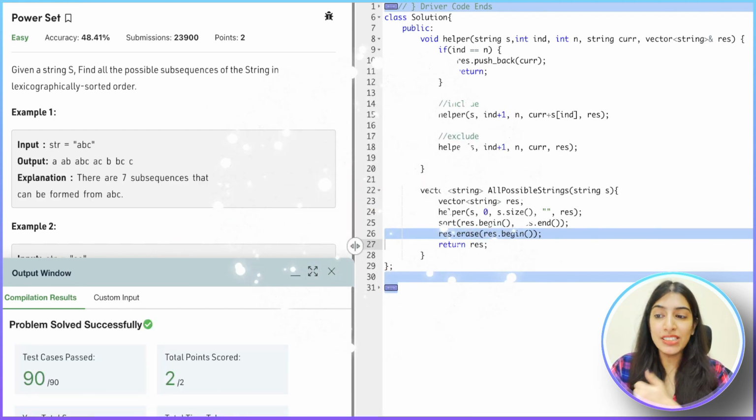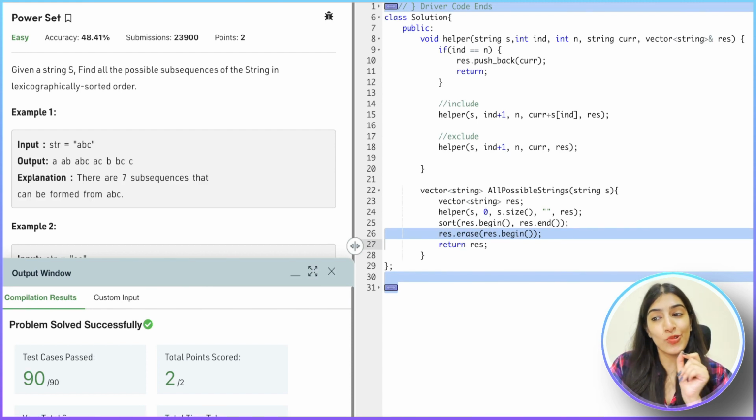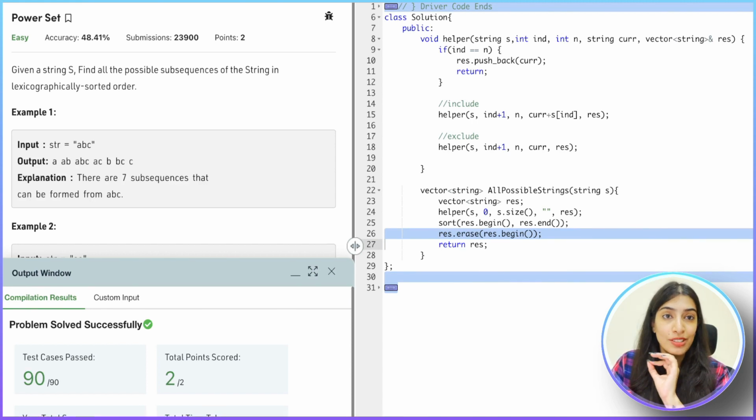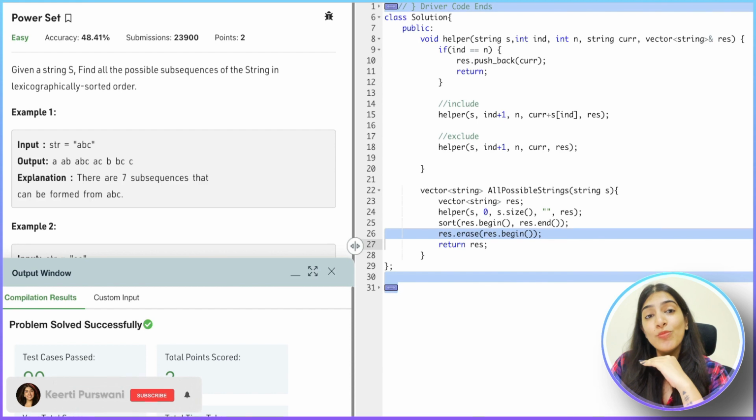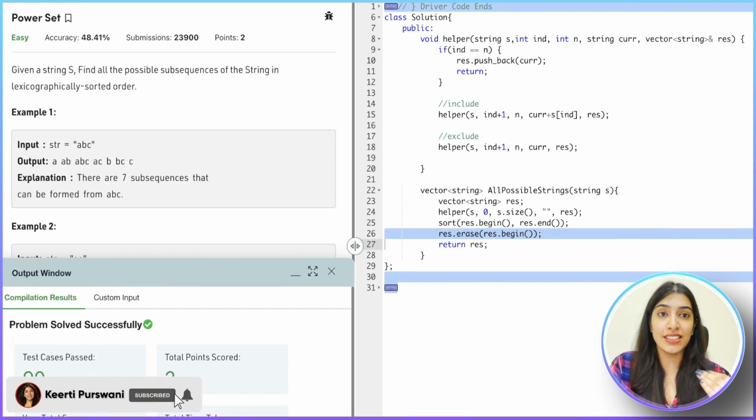So yes, this works. The question that we are going to discuss tomorrow is actually a very small variation of this, but it is very, very interesting, and you will be able to understand it only if you were able to understand this question properly. And you will see how most of the questions that we are going to discuss now, hard level questions, will actually be variations of this.